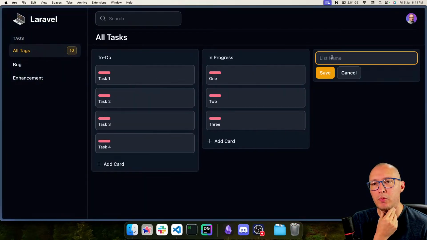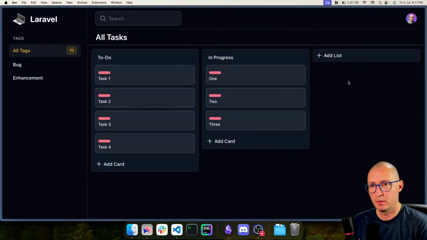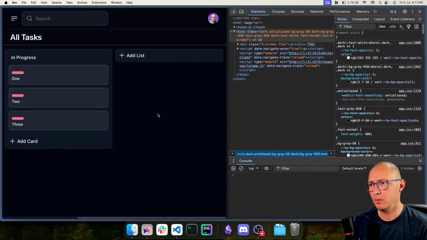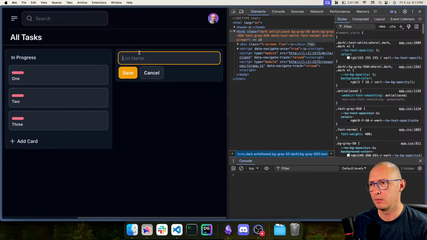So the add group form is still here. Does it work? Kind of. No, it doesn't. Did it throw an error? Doesn't even submit.